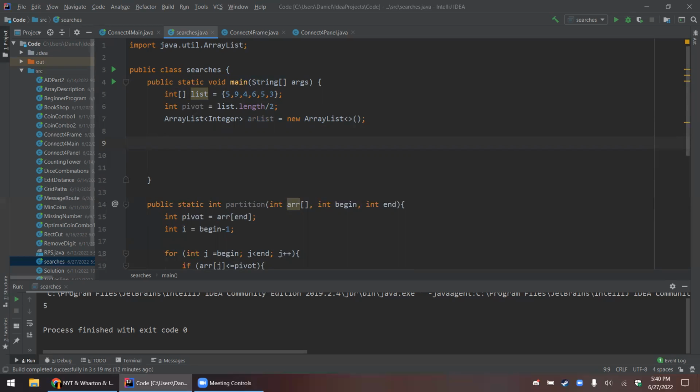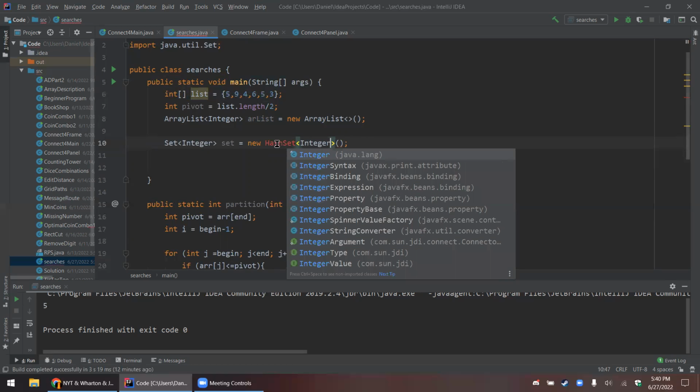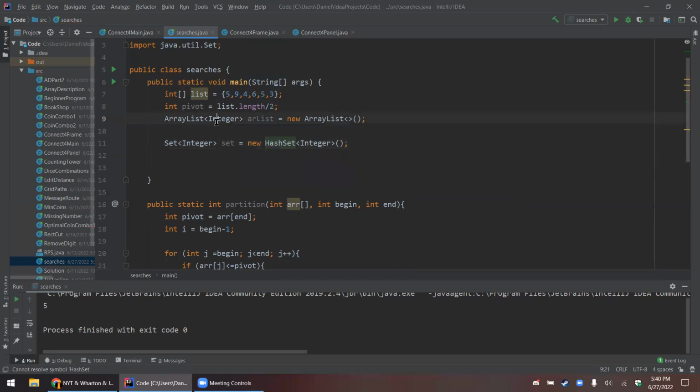So specifically, a set is a collection of unique values. In Java, they're called hash sets.